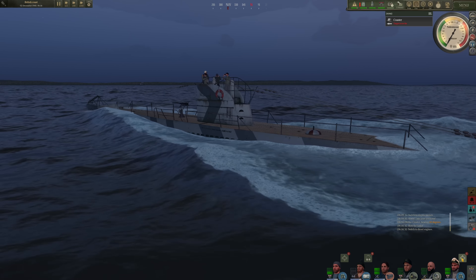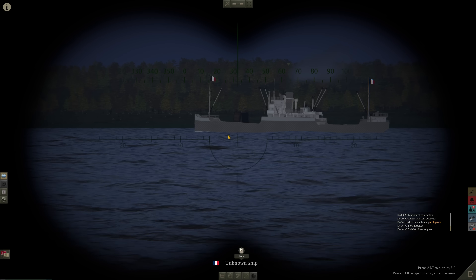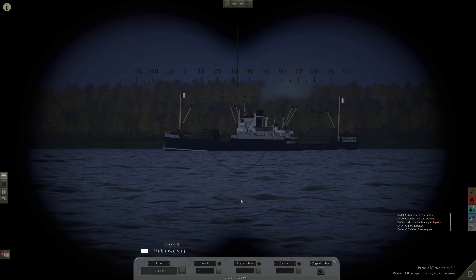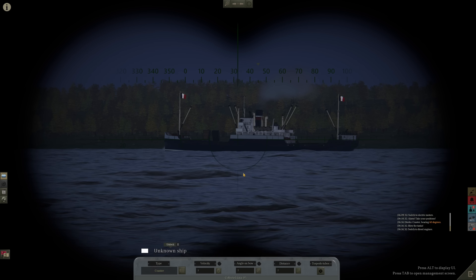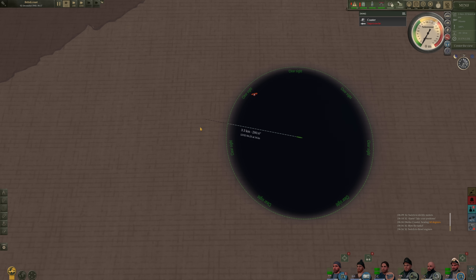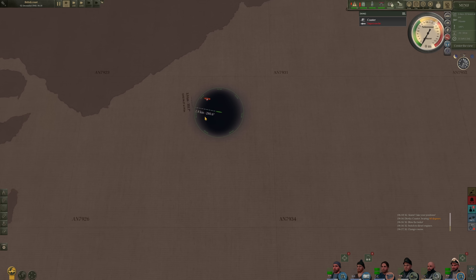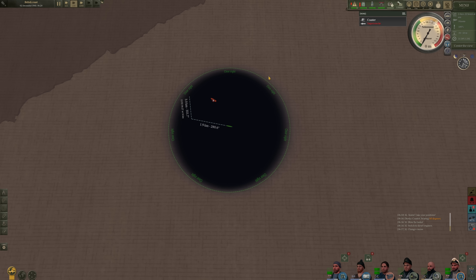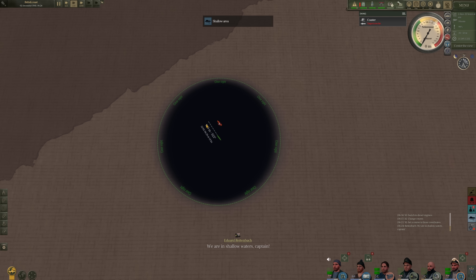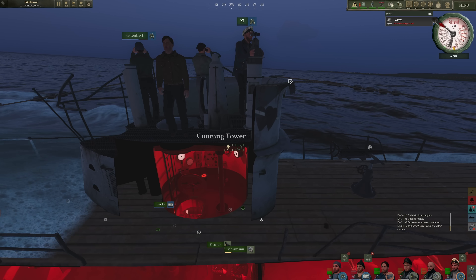We have spotted the target and we're moving in. Let's take a look at her — there's a town right there. She is identified as French. Let's lock onto her and try to board this ship. She looks like she is taking water in the stern already. It is identified as hostile. I would just like to board it in the middle of the night — hopefully they don't blast off a radio message. We are doing this right off the coast. She's trying to turn away from us — can't have that happen. We are in shallow waters. Come to a stop. I want to board that vessel.